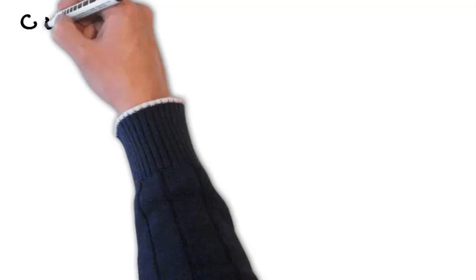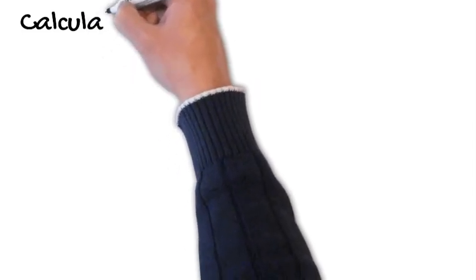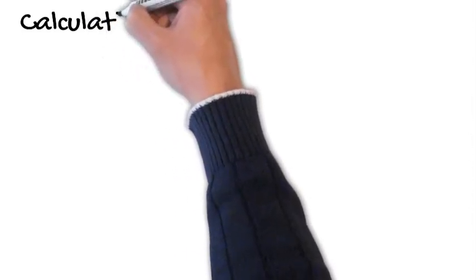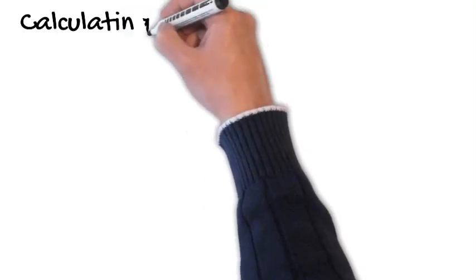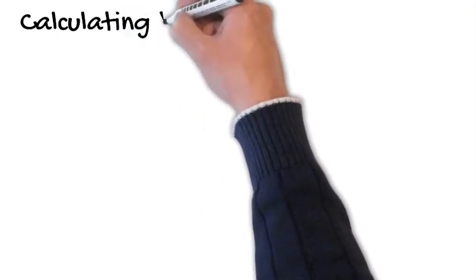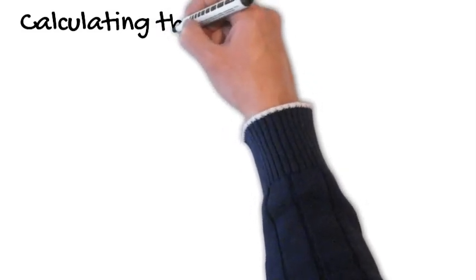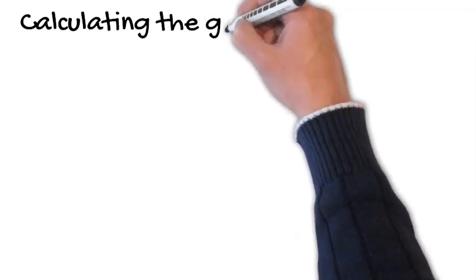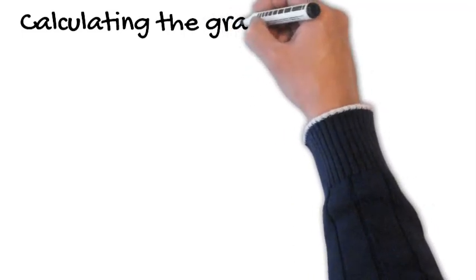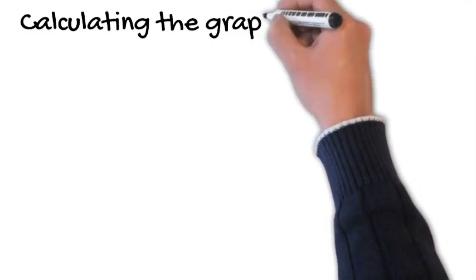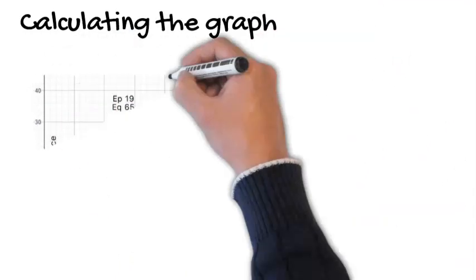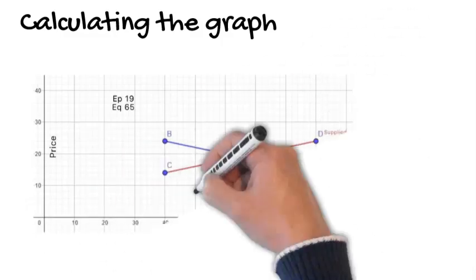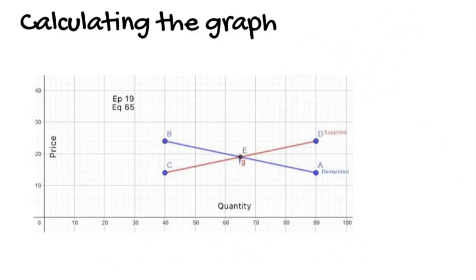So now, in order to analyze the behavior of this data, it has to be graphed. You take the price and put it on the y-axis and the quantities on the x-axis. In this way, you can start to mark your points, and as you keep marking them, you'll see you get two lines and they intersect at a point. The intersection is the equilibrium price and quantity, which tells us that the quantity that buyers are willing to purchase is equal to the quantity that sellers want to sell. In this case, our equilibrium price is 19 pesos and the equilibrium quantity is 65.